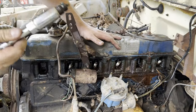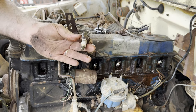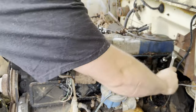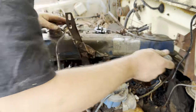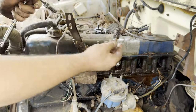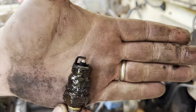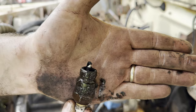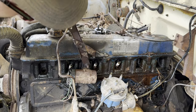All right, cylinder 5 again, very rich. Cylinder 6 probably going to be rich too. Funky growth on it. It's like it was grounding out, or I don't know. Probably just from sitting, moisture being in there.